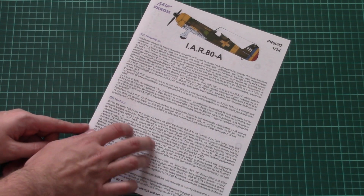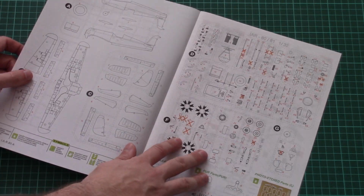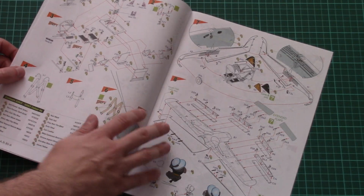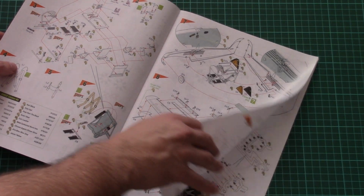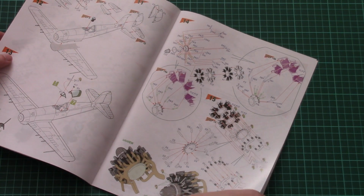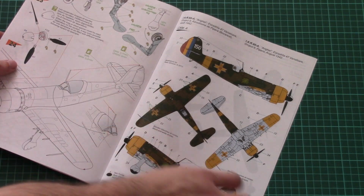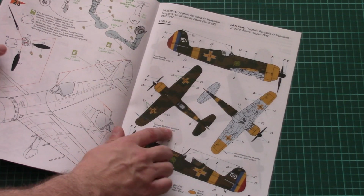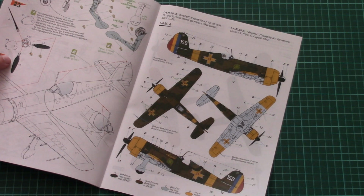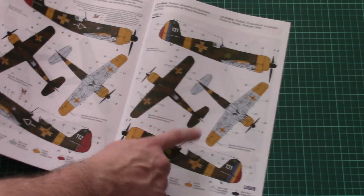Here you can see two history notes, one in French and one in English. Then there is a parts map. And then the assembly process starts with the cockpit. It continues with wings and fuselage, engine. Then we assemble the frontal cowling, rear section, propeller, landing gear, and here you can see the first marking option, which is actually depicted on the box art.